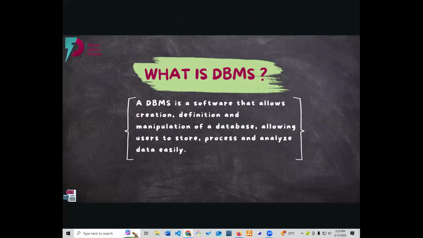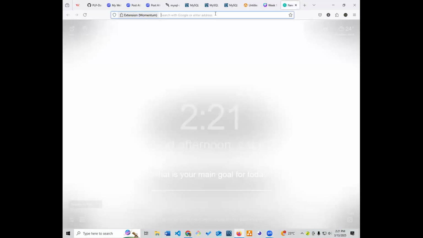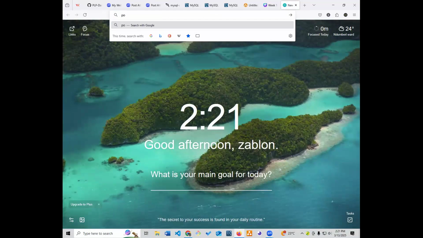So before we continue, what are some of the popular DBMS that you know that are in the market today? Just type in the chat. What are some of the popular DBMS that you know? Right, let me read some of your comments. Popular DBMS that you know: Oracle, MySQL, nice. MySQL, okay. Don't pressure much. All right, let's Google something here. Popular.